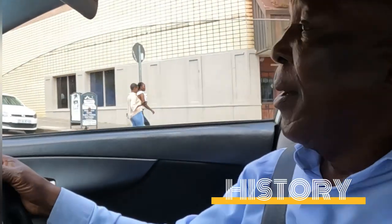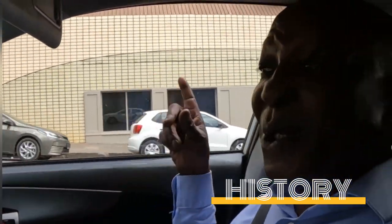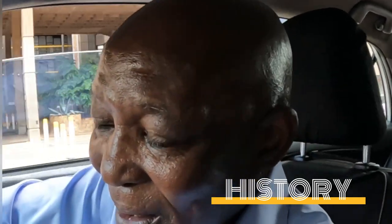We are driving along Steve Biko Road. Steve Biko was one of our politicians who was murdered during apartheid. He was murdered in 1977 — he was from Port Elizabeth. He was murdered by apartheid police. They had to transport him from Port Elizabeth, a 12-hour drive to Pretoria, on the back of a truck — naked, stripped of everything. It was extremely cold. He was beaten and apparently died the next day. That was Steve Biko.